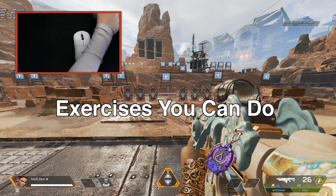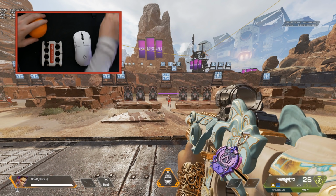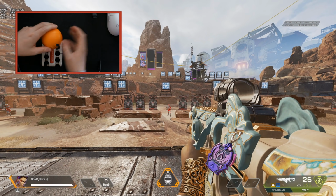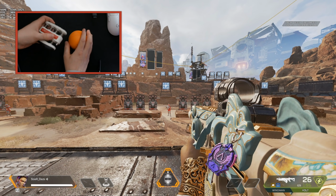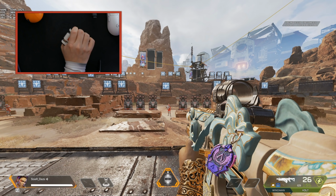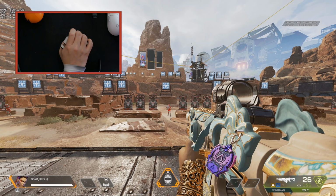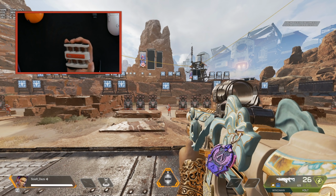Another solution outside of aim training, and I have a few things in front of me, keep in mind that I'm not a doctor, but I've taken a lot of passion into this, right? You can utilize hand grips. I used to do these at work and I tested it for a really long time. Notice how I've developed a lot more grip strength over the years. I remember at first I could barely do these.